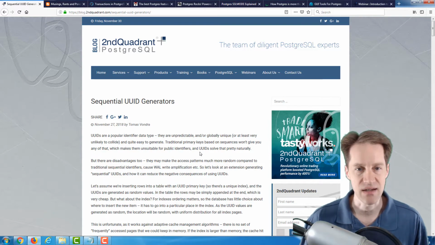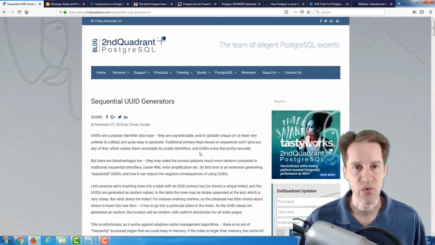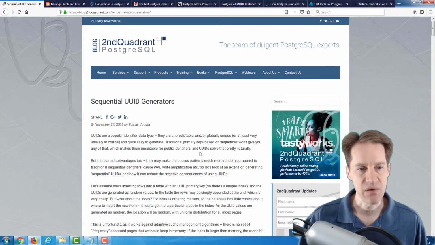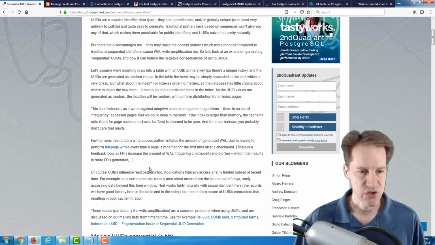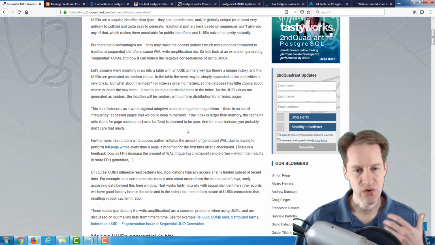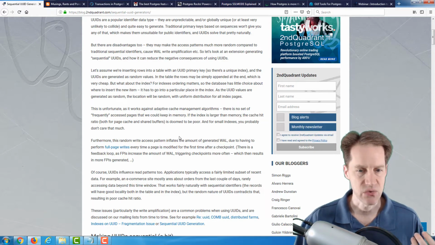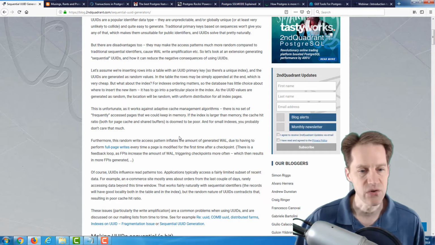You're essentially just appending it to the index, whereas this has to search through the entire index for each new UUID generated to find the right location. So what this blog post talks about is actually imparting a little bit less randomness so that you can get a little bit more sequential UUIDs. Now they talk through some of the issues that entirely random UUIDs can cause, like slow insert performance, maybe even slow select performance, because not as much of the recently changed data is cached, because it has to search all over the index for it.